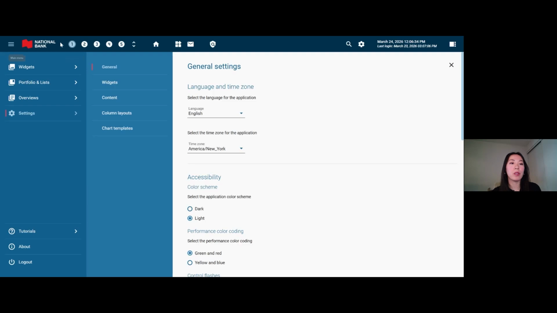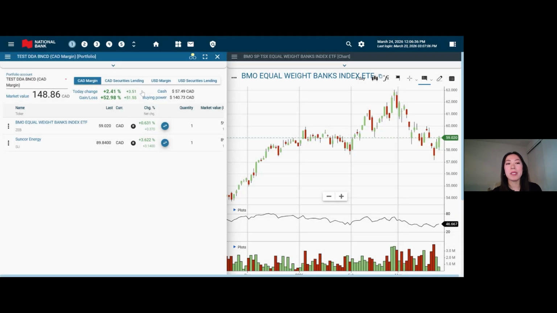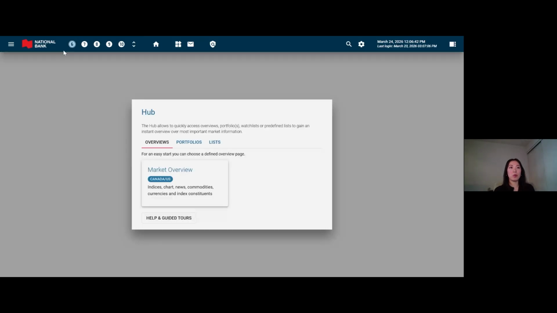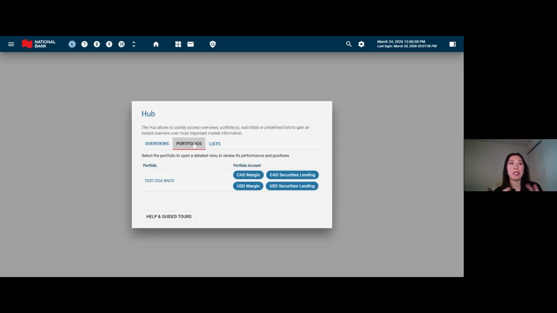And let's actually jump right into it. Let's build our own workspace. It always defaults to 1. I do want to start off with a completely blank canvas, so we'll start off with workspace 6. When you start off with a new page, this little hub window will pop up, which is where you can select some of the pre-made windows. So a good starting point might be you want to see how your portfolios are doing.